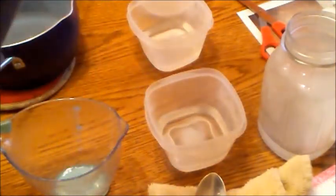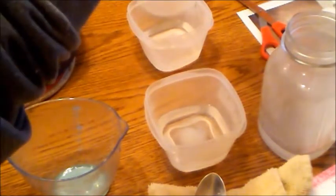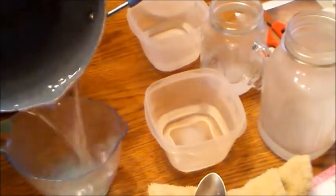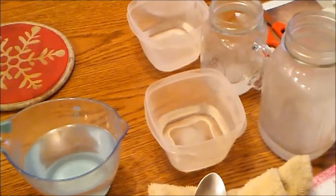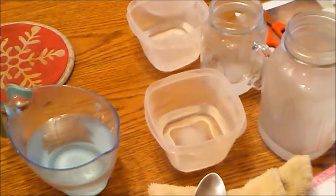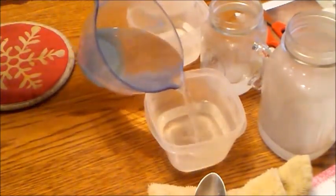This one here might be okay. I don't want to turn the bezels to see if they'll fit, because then I might knock some of that aluminum powder off. Alright, let's just dump the rest of the water in here and see how much we have. Okay, looks like we have about 10 ounces of water left. So we could put 2 more ounces in each one of the containers.